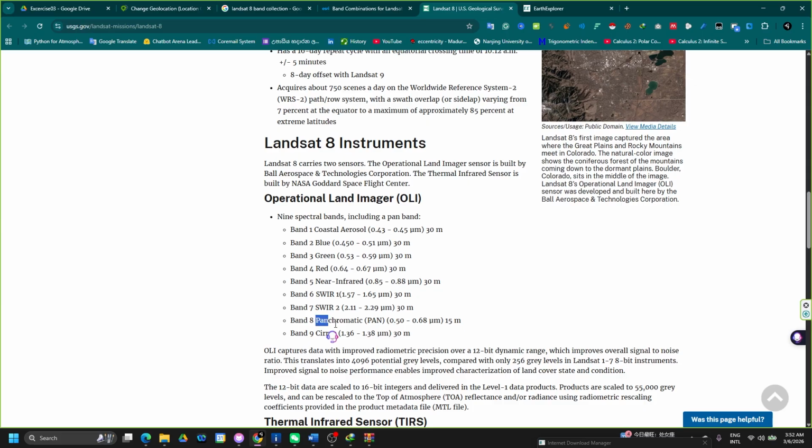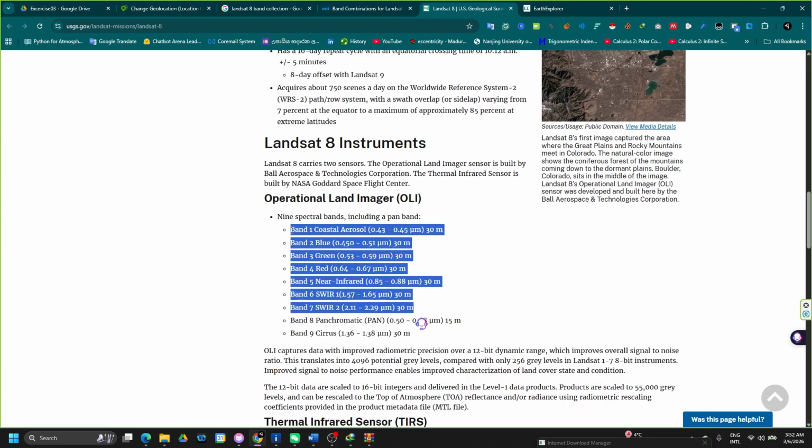Band 8 is a panchromatic band. If you need to pan-sharpen these images to 15-meter resolution, you can do it only for blue, green, and red, using band 8. And band 9 is used for cloud cover. Typically for image classification, we only need the first 7 bands.